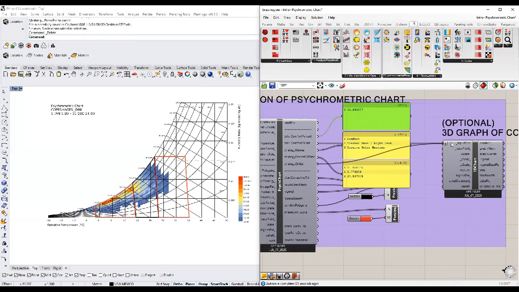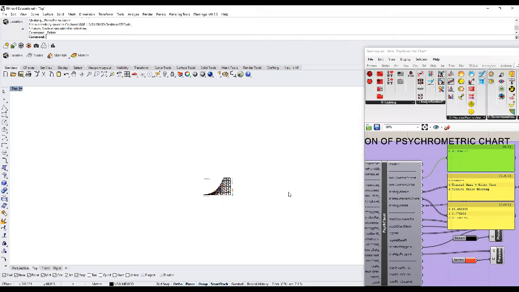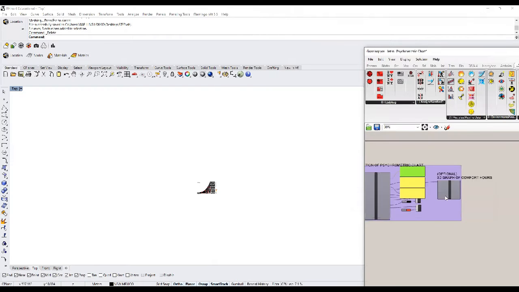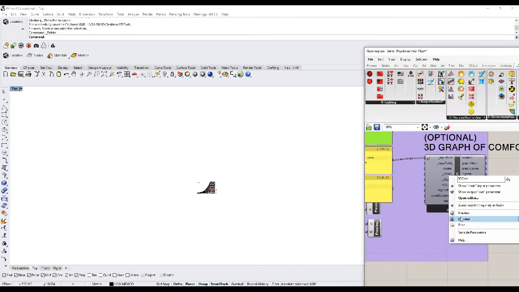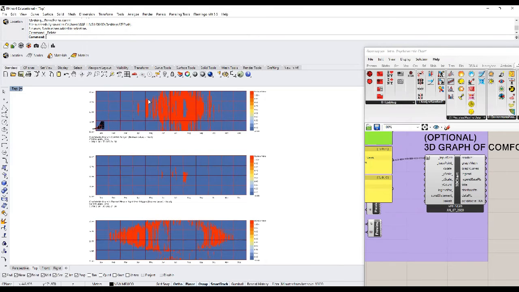But we can also just plot even those as 3D graphs if we plug in strategy or not into the 3D graph input data. Like we did before, we were seeing the total, but when we plug in strategy or not, it's going to show us an individual chart for each of them. So give it 1 second, and then we just unpreview that. And there you go. So we can see this is the comfortable hours, right, within that black region.